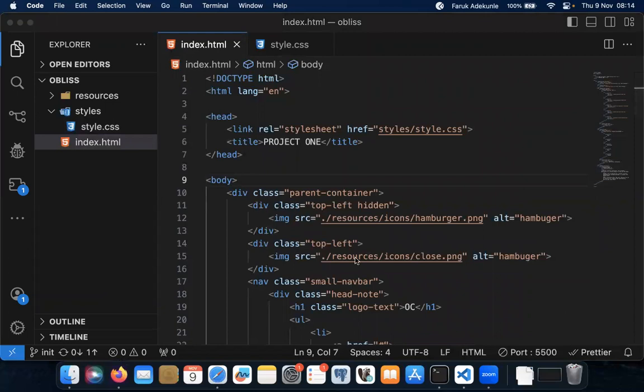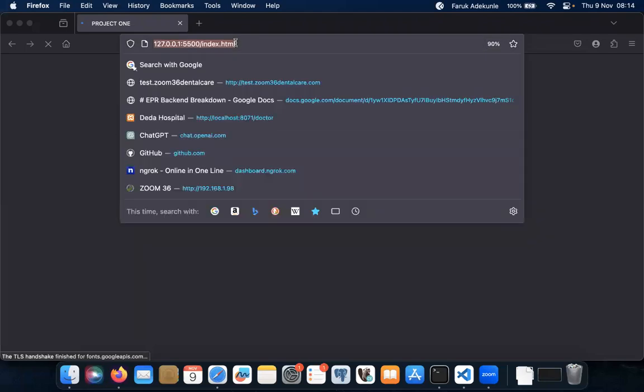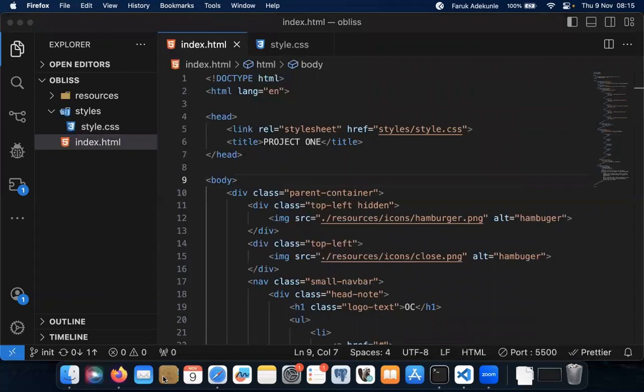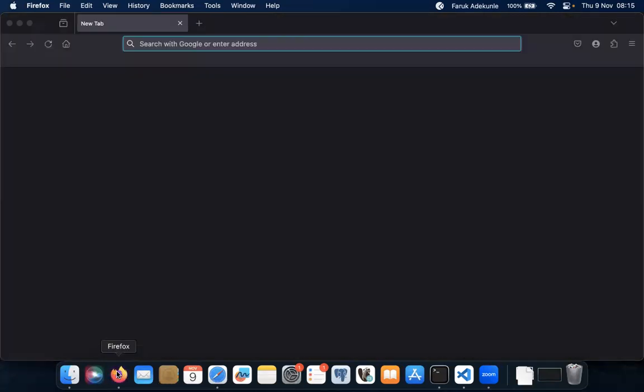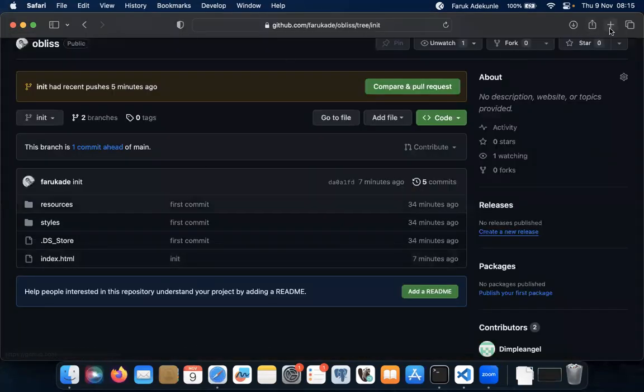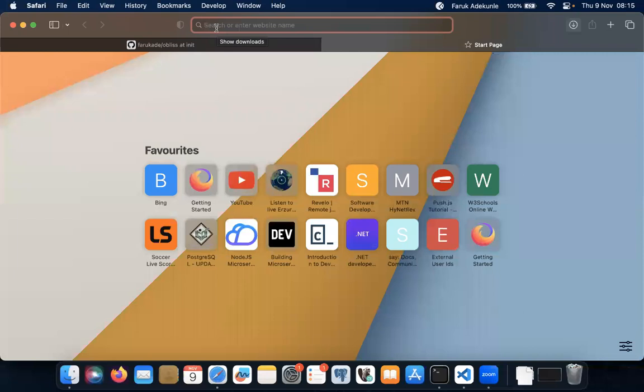I'm waiting for it to open up. It's trying to open on a Firefox browser. Since I already have the Safari browser, I'm just going to quit this and use Safari instead.